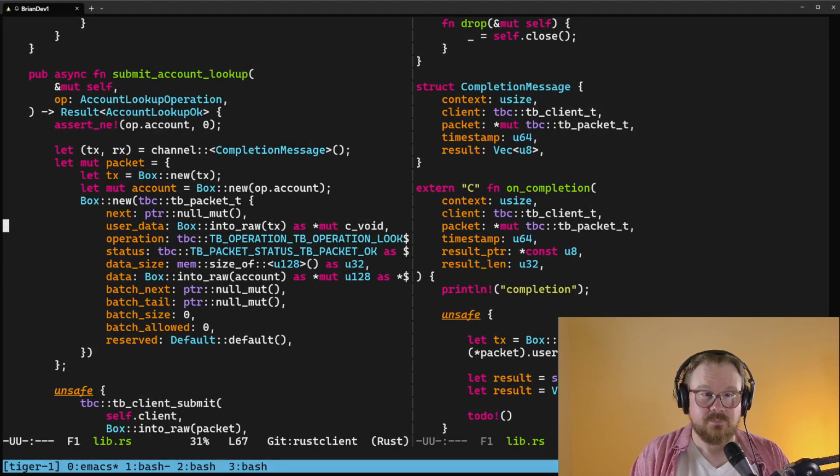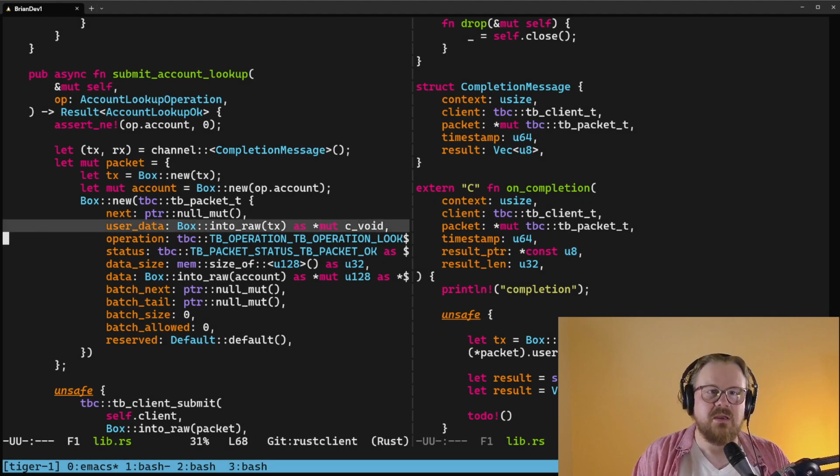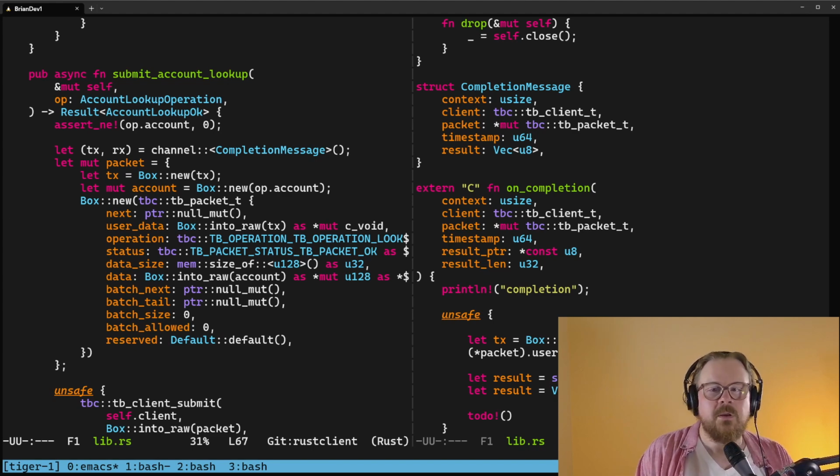And then on completion, that closure can have the exact same type for every submit operation. For every operation, this closure can be completely opaque as far as the type conversions involved within. And then on completion, we'll just take that user data, unsafely convert it to a closure, and then call the closure and let the closure figure out all the type conversions and be responsible for sending the message back to the original thread.